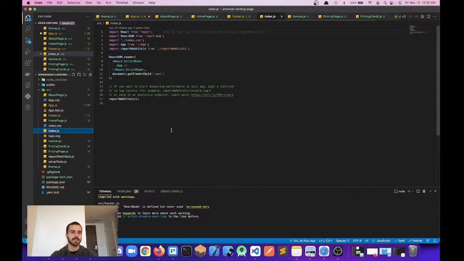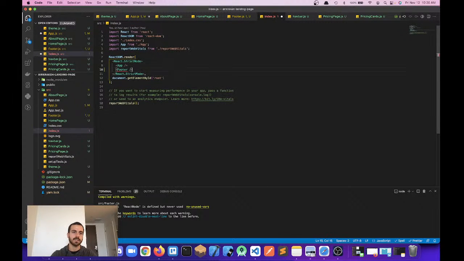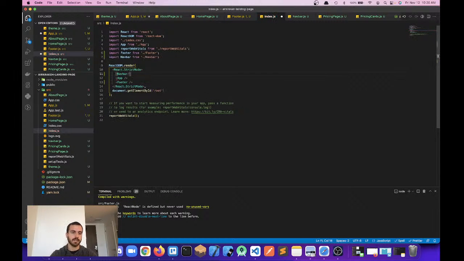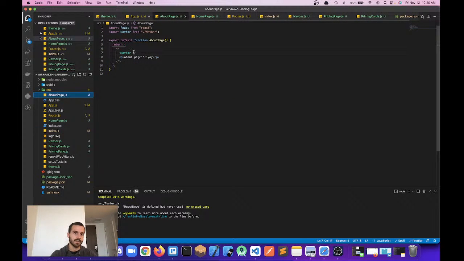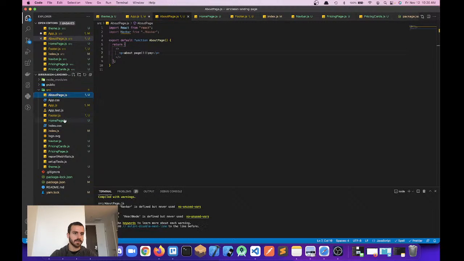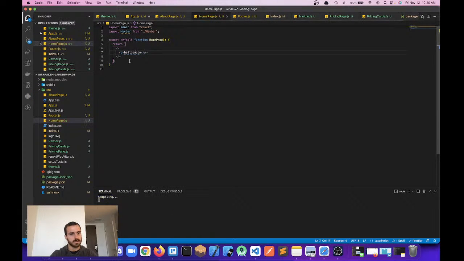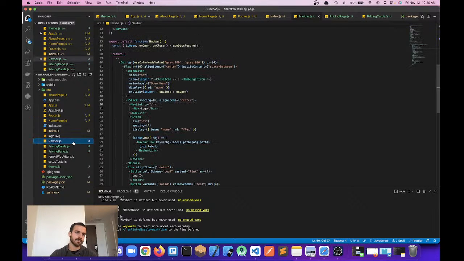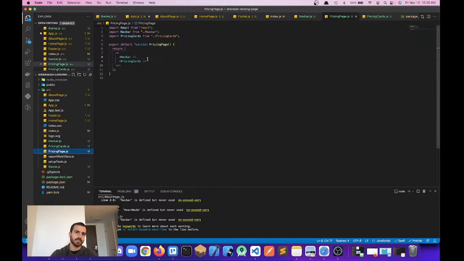Where's my index? Like right there. And maybe I just add my nav bar there while we're at it. I don't think that'll have any harm. Let's just remove it from all of our components. All of our pages, I mean.